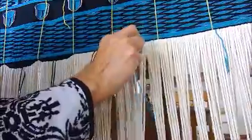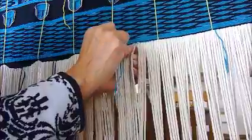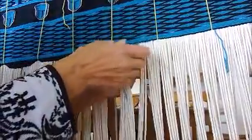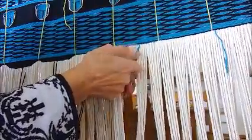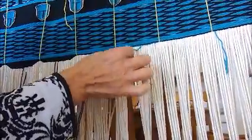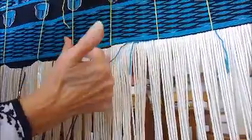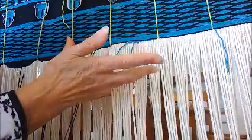But now you need to turn the corner. When you need to turn the corner, it's the same exact thing. This action one goes over its partner, behind, in this case, one, and up. Now this one goes under its partner, behind two, and up. Under its partner, behind two, and up. Okay? And that's what you're going to be learning and getting used to when you do the Naaxiin, because we weave back and forth with the Naaxiin. And so that will be when you feel a little bit cumbersome.